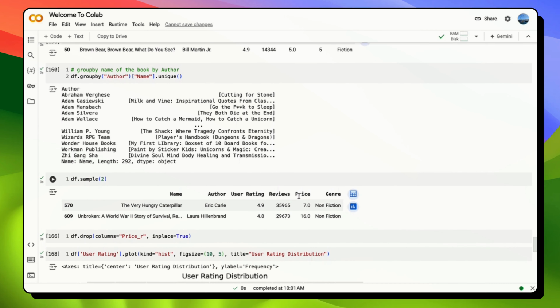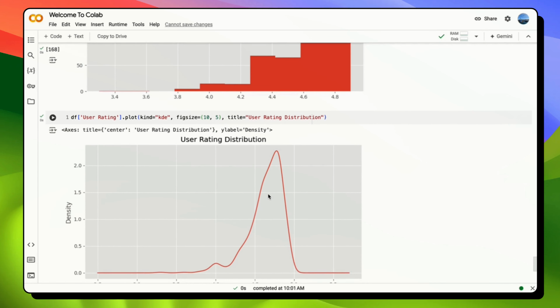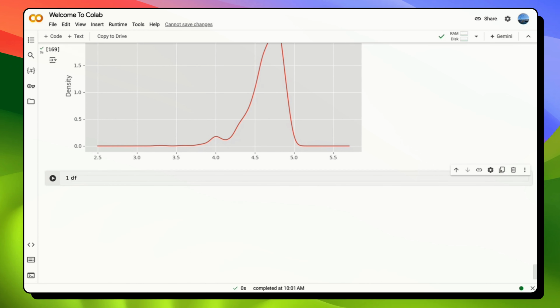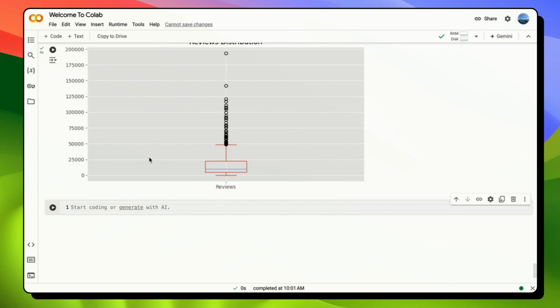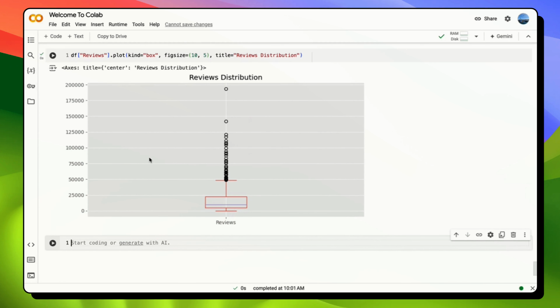Now let's go ahead and see the reviews. So there are some outliers, right?